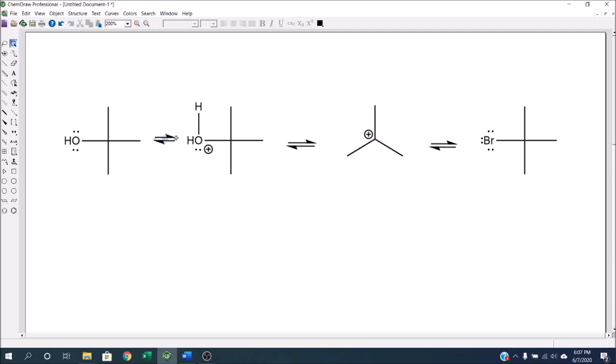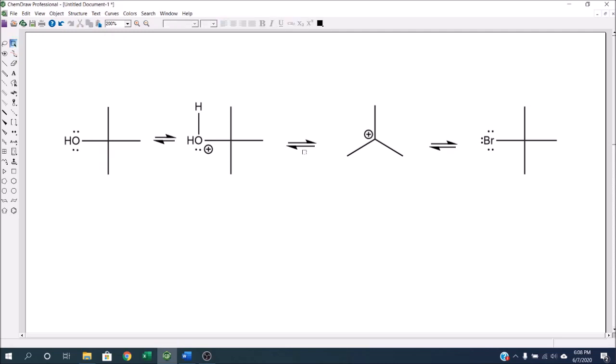The first step involves the protonation of the alcohol, then the dissociation of water as a leaving group to form a carbocation, and finally capture of the carbocation electrophile by a bromide ion nucleophile. These are the standard steps that you expect in a typical SN1 reaction. And from hopefully your memorization of the DUI table by this point, you should have recognized that a tertiary alcohol reacted with HBr will go via an SN1 reaction.